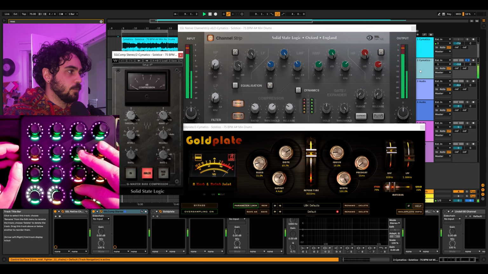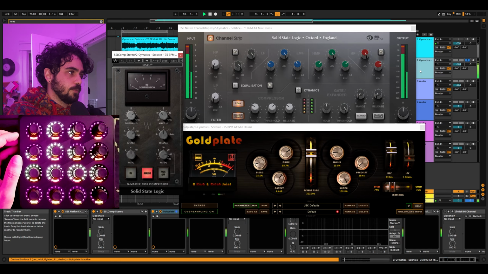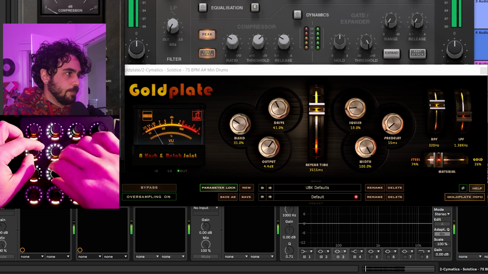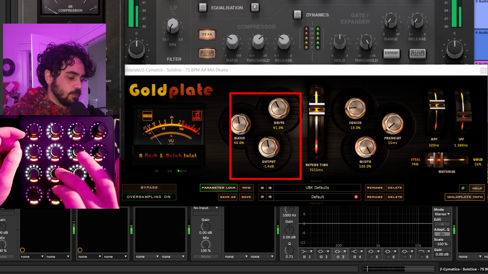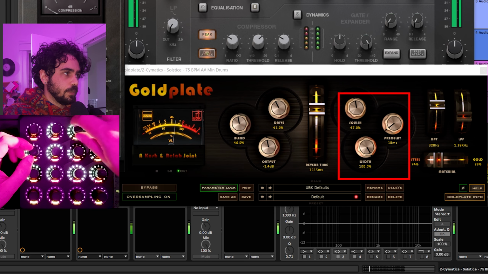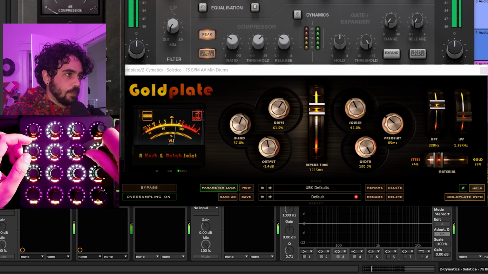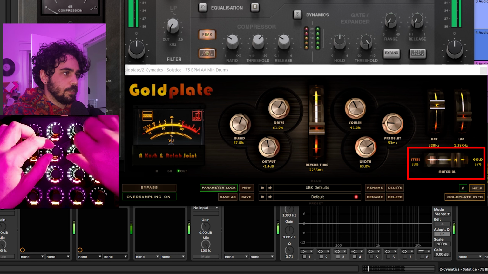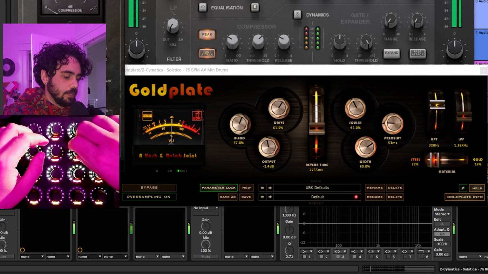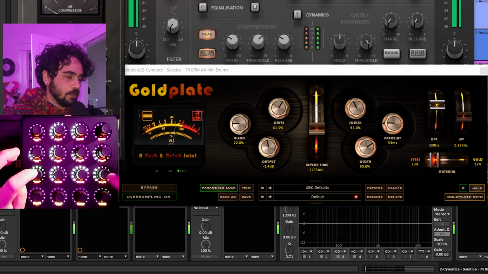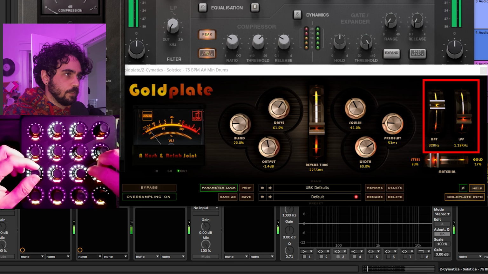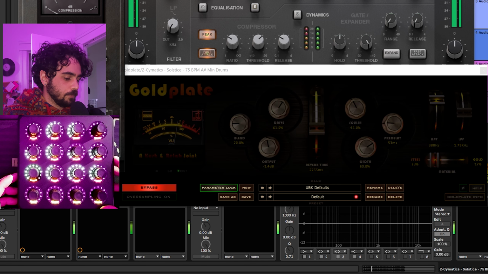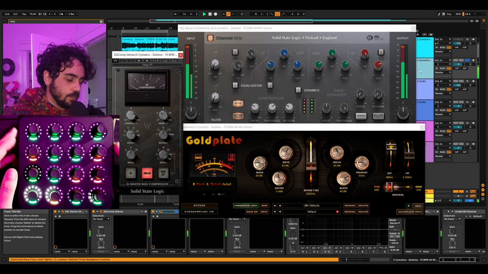So now let's say I want to play around with my reverb. So the third one here. I try to follow what's on the screen basically. So I have my drive right here, my blend is over here, my output, so these three, and then the three on the right are going to be these three. And squish, so my reverb, pre-delay, my width. Then I'll have my reverb time. Here's the mode, steel or gold. And same as the channel strip, I set up my low pass and high pass filters here. So my low pass filter and my high pass filter. And always the button at the bottom left to disable, to bypass. And top left always to exit and go back to track navigation mode.